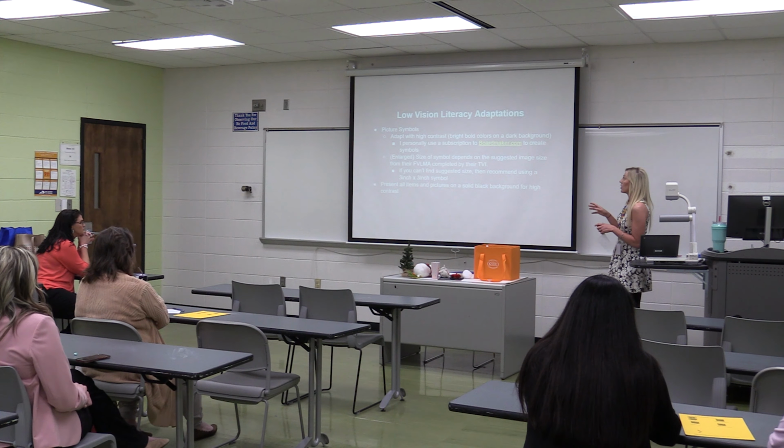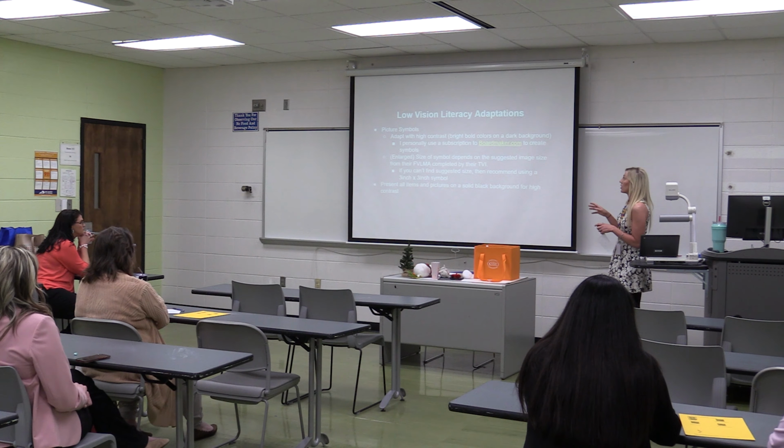These are 3x3 symbols. You can change the size in Board Maker. So if they need even bigger than 3x3, or you can make them smaller as well. Your teacher that's visually impaired can make a recommendation of the size they need if you need to consult with them. And I always say, no matter what, for low vision, I always present these on a solid black background. Just remove all that extra clutter and give them that really high contrast. Put your pictures on the black background.